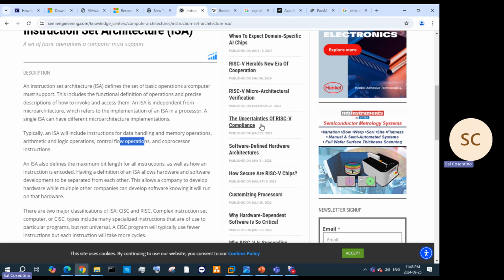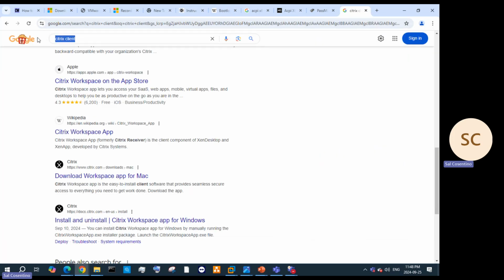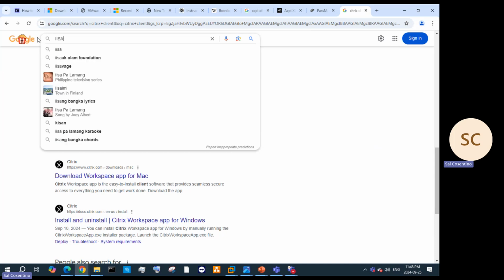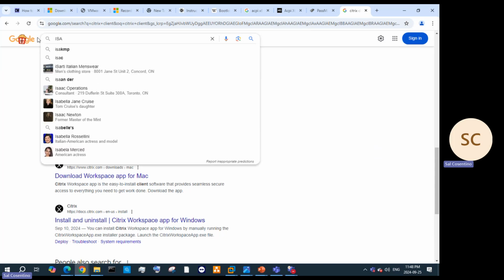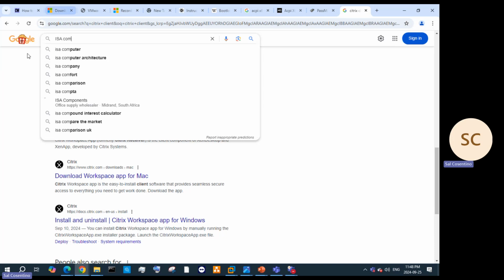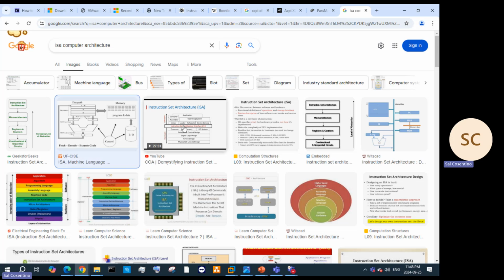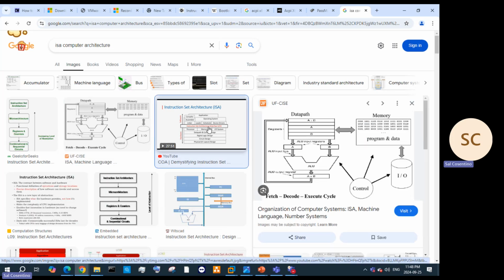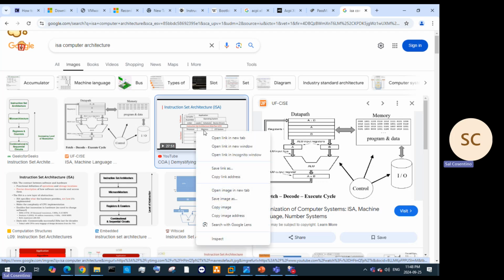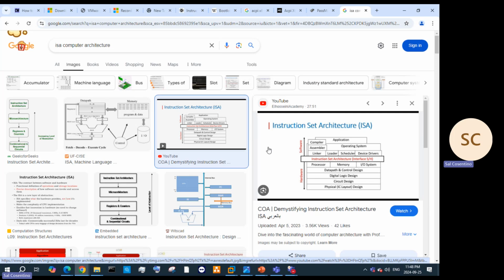So there's your set of instructions. Here's a good picture for that.